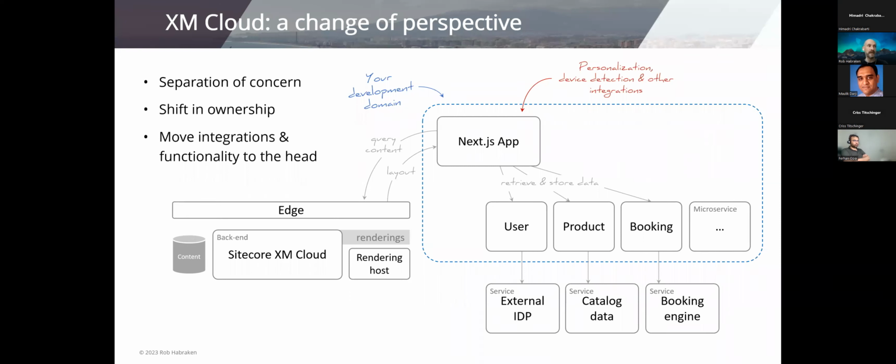And this also goes for things like security. So the security model isn't any longer exposed from Sitecore. You don't have a content delivery role anymore in a web database. So you really want to manage those things in your front end. It's going to improve the performance of your application because this now allows for example, static site generation because the content coming from Sitecore isn't dynamic anymore. And it also allows for a better maintainable implementation of Sitecore.